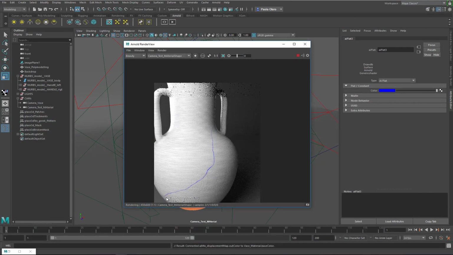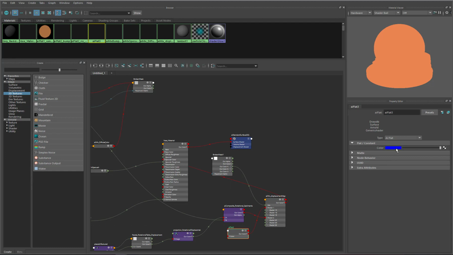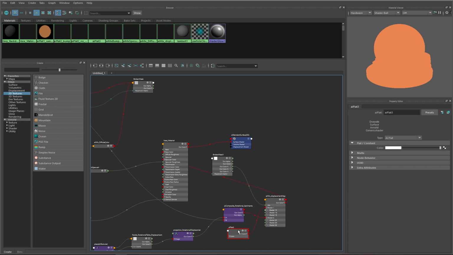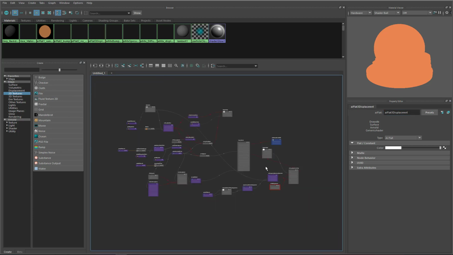So my flat is the vein, and the rest is my grain and rotational table, which is perfect. So now I'm going to put this back on black, and this flat is going to be my flat displacement, in case I get confused. Okay, and now I have everything in order.